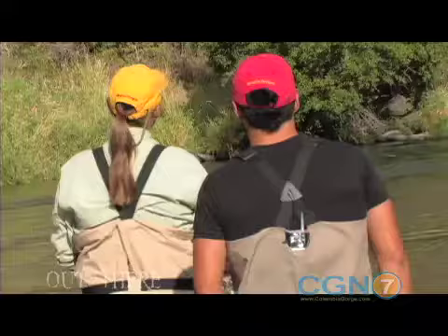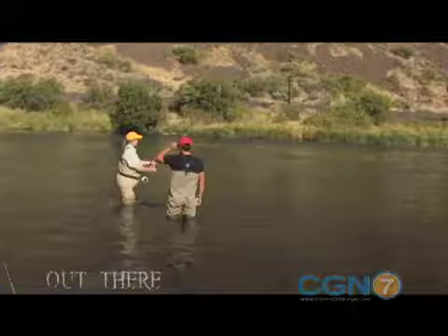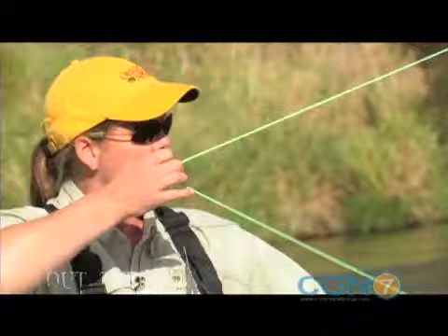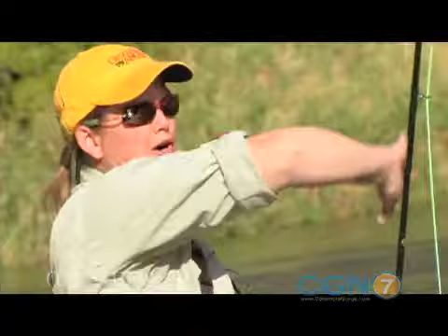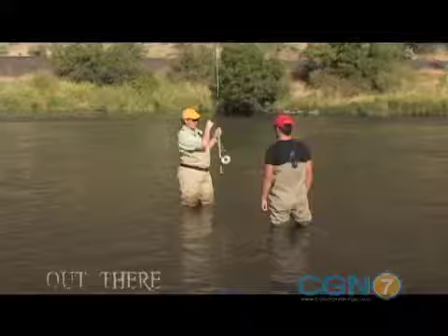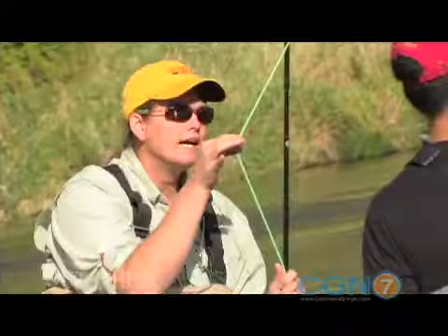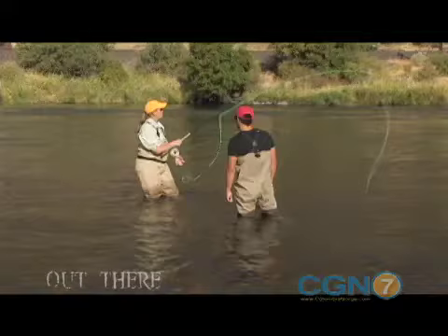What I want to do is get that D-loop to hover right here. Now, what that D-loop is — the D-loop comes behind the rod, it makes like a D like that. This is exactly like pulling back on a drawstring of a bow and arrow. This is your bow, and that's how you form energy. If you have a wimpy D-loop, if you don't have a D-loop, you get some line out. If you have just a little tiny D-loop, you don't have any energy in your rod. You want a nice big D-loop, and that's what we're trying to form when we spey cast.